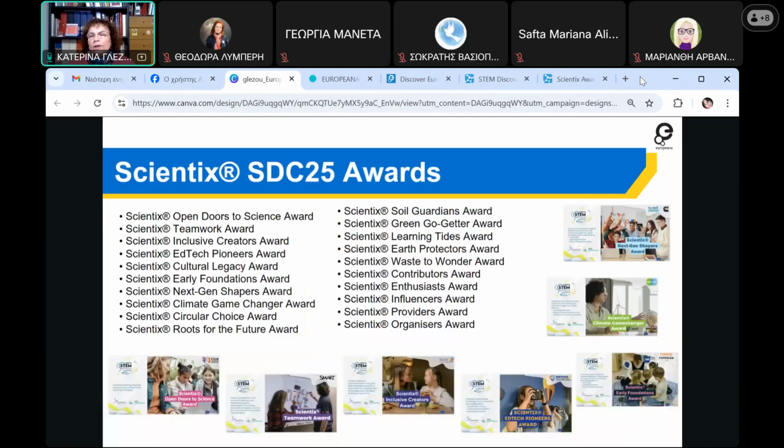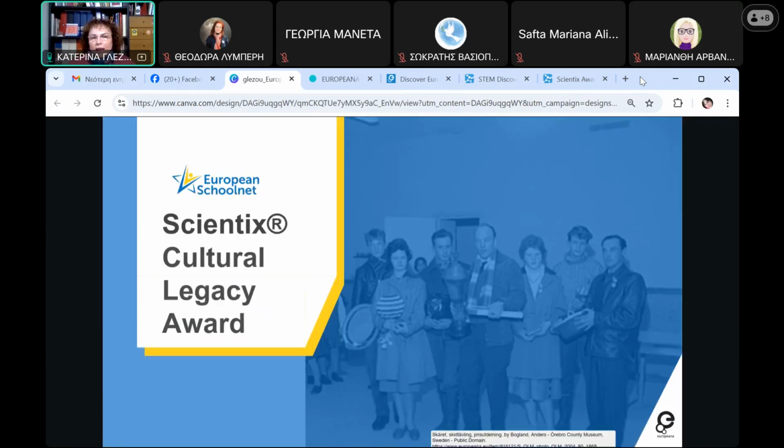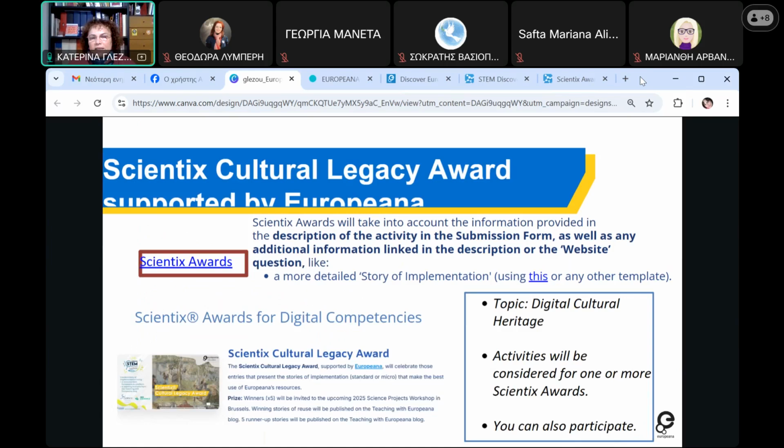Scientix Awards, there are a lot of different kinds in order to promote awards through special cases. You can see here inclusive creators, tech pioneers, cultural legacy, roots for the future, etc. So this is the award about Europeana.